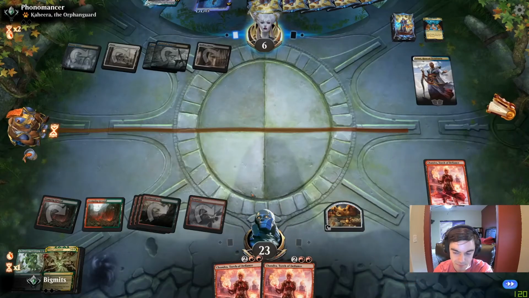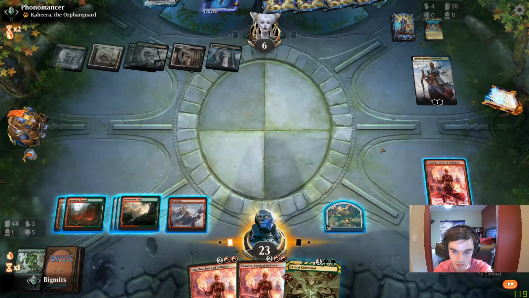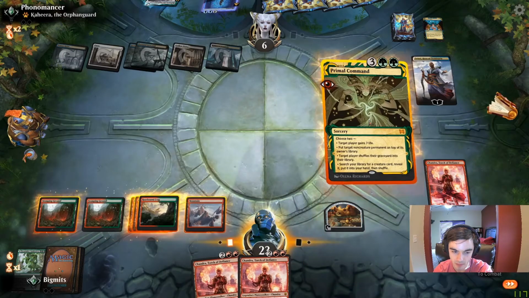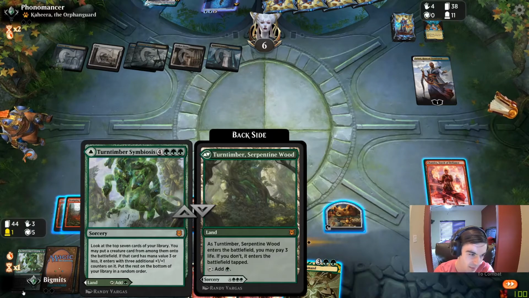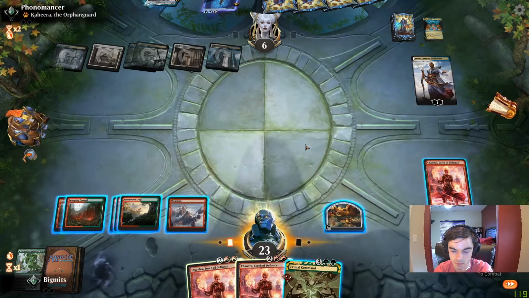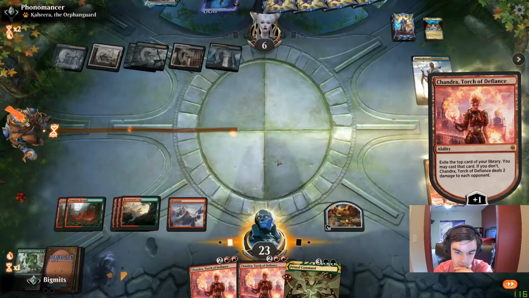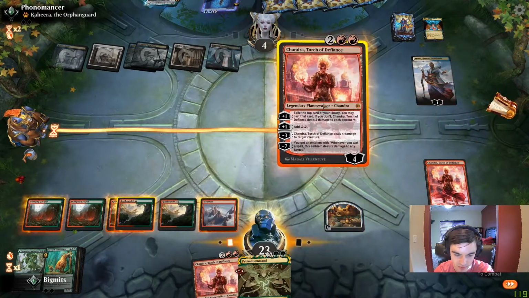Yeah, it's probably fine. I guess we +1 here. Primal Command. Get a 3-drop. We could grab a Ruin Blaster, kill Teferi. I guess what we can do is +1. Decline to do it. Overloaded this Chandra's.